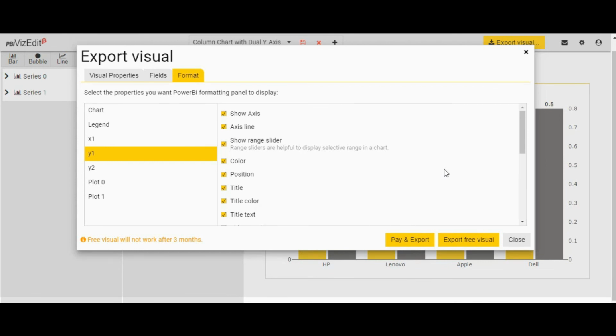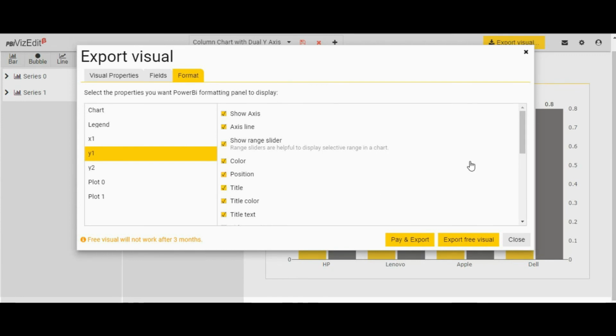Otherwise, if you are opting for a single time download, I would recommend you choose all options because you will not get a second chance after you pay and download. So we recommend ticking all the options. If you are on a subscription plan, however, we recommend selecting only the options that are necessary to your visual. This will help avoid clutter in your Power BI dashboard. If you need another visual, you can always come back and select additional options or deselect like this.